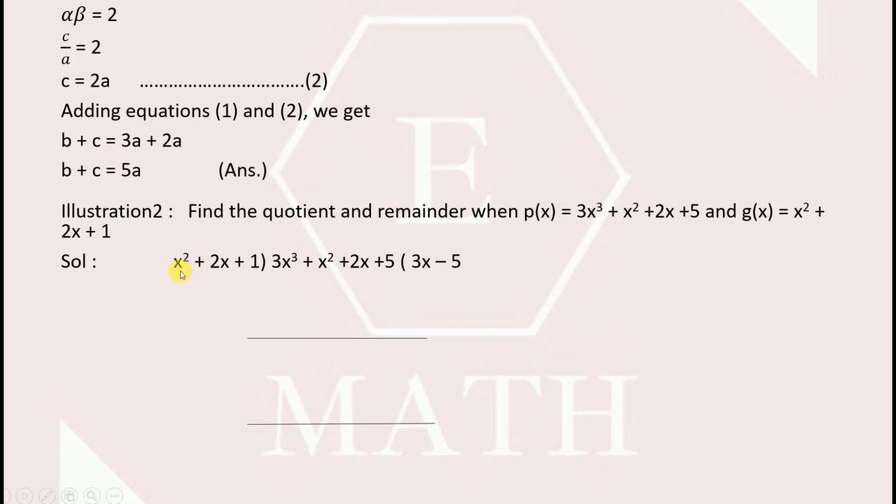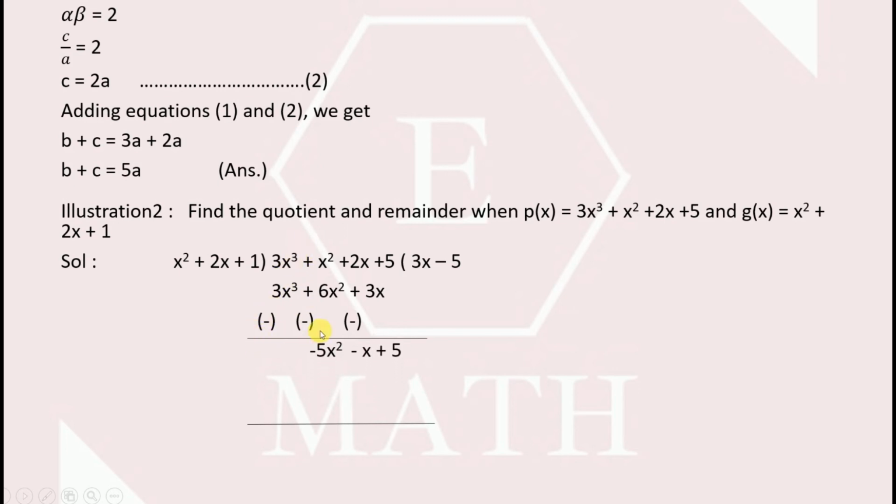Since the first term here is x square and here we have 3x cube, what should be multiplied to x square to get 3x cube? It's 3x. 3x should be multiplied to x square to get 3x cube. So x square into 3x will be equal to 3x cube. Then 2x into 3x will be equal to 6x square. And then plus 1 into 3x will be just 3x. Then changing the signs, minus, minus, minus. The first term is always the same term with opposite signs, so we can cancel these two terms.